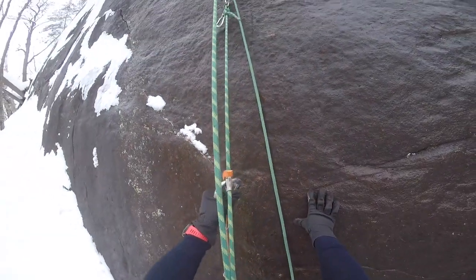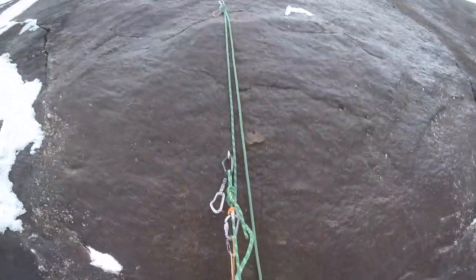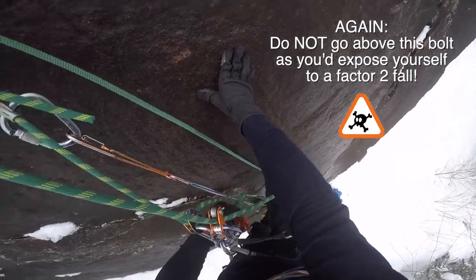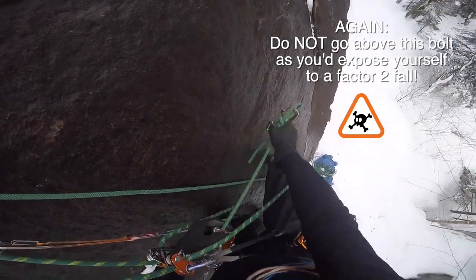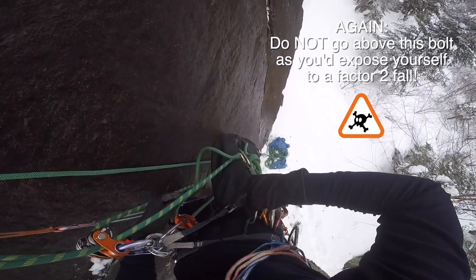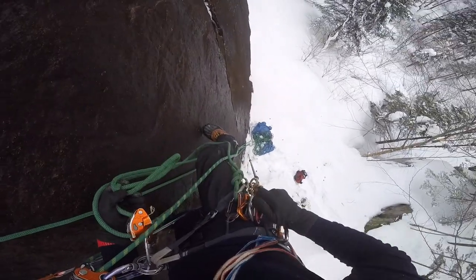Okay, function check a little bit. I get to the next anchor. All right, so now I get there. I take the one that was on a Grigri. So now I need to make sure that I'm not mixing the ropes up. So I give myself some slack. I will clip that end of the rope on me, give myself some slack, undo this backup knot.